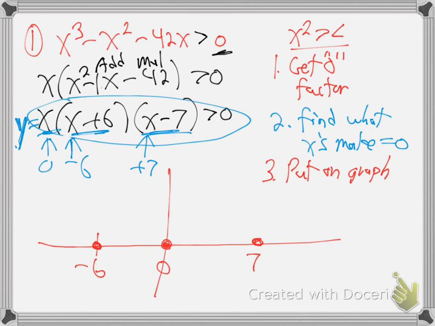We have x-intercepts, right? Because those are values that make, if you plug any of those in, it makes y equal 0. So the function is at a height of 0. And so now we just need to find out where the function's above and below 0. So how do we figure that out?